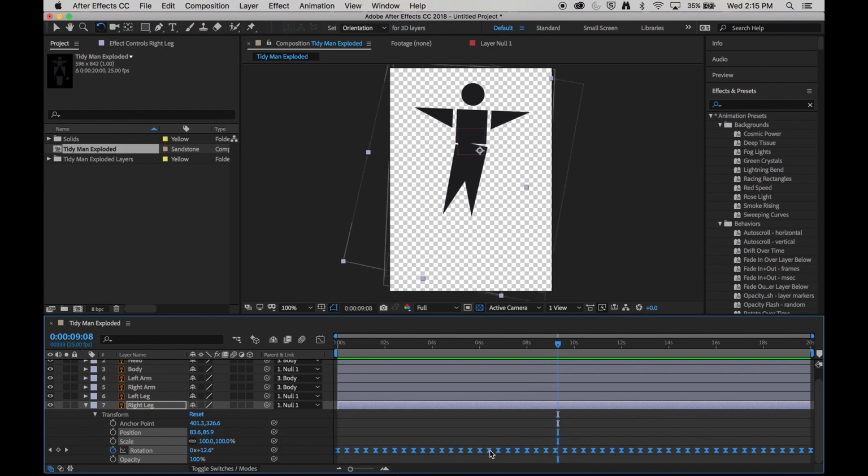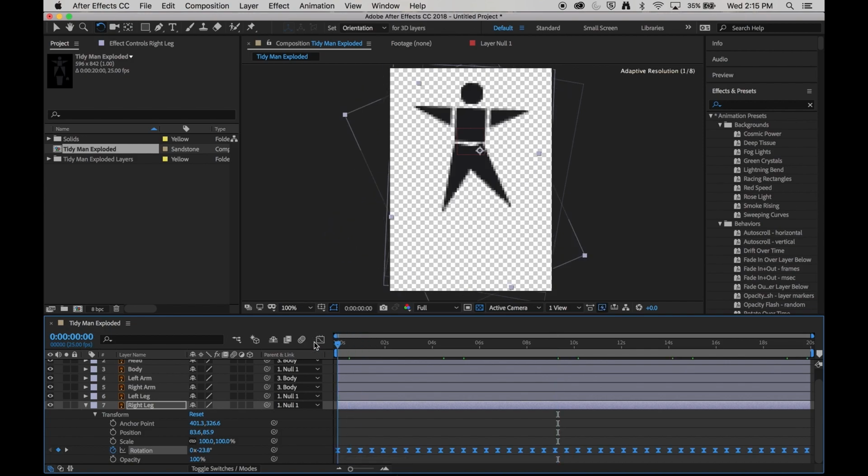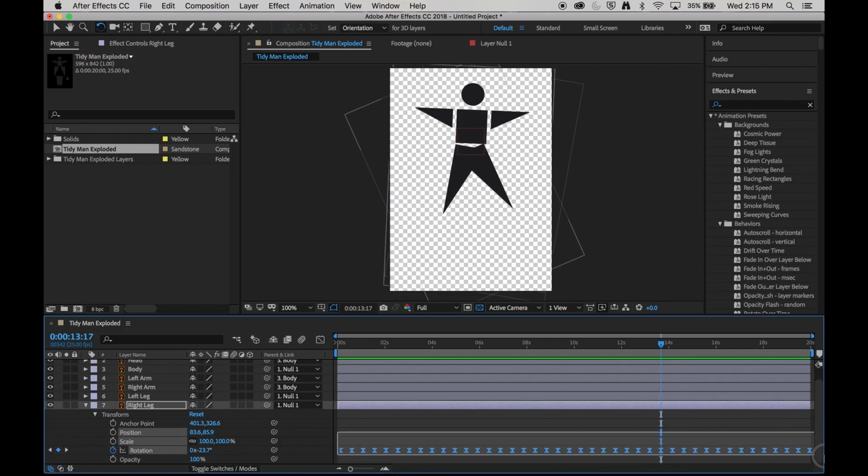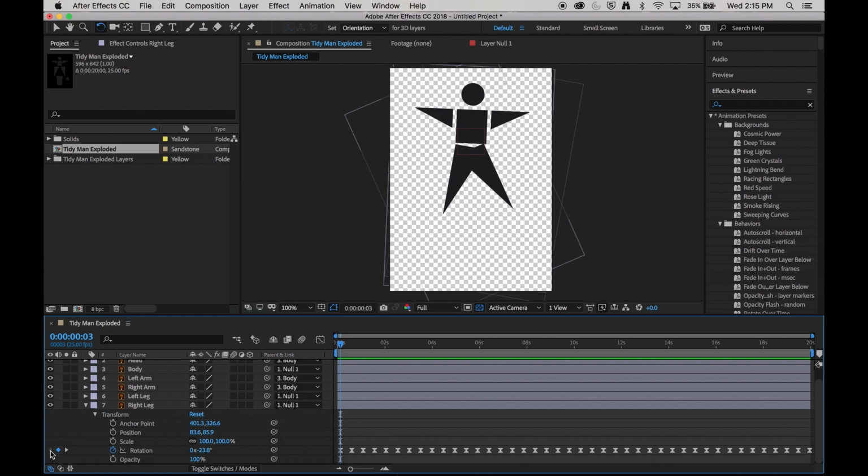So I might select all my keyframes, hold down my Alt key, and then I can drag them out. So now that movement is happening more slowly. Now I could be really pleased with that movement, but I now need to replicate it exactly with the other leg. And again, the easiest way is to select all my frames, edit copy. I'm going to use my skip back and forth frame buttons to get to the very beginning frame.